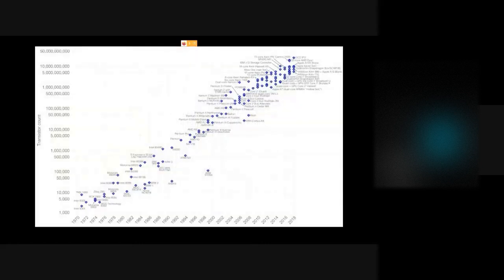So now the problem is that since 1970 till now, every 18 months or approximately, if you want to say 2 years, the number of transistors in the same amount of given area doubles. So if we talk about 1 centimeter square, then after 2 years, there will be double the number of transistors. For the number of transistors to increase, obviously their size has to decrease. And this thing is called Moore's law.